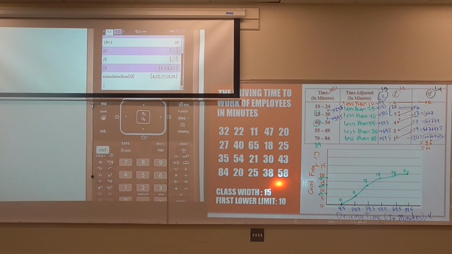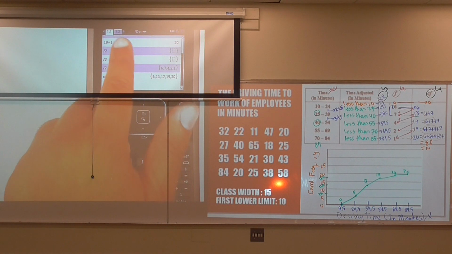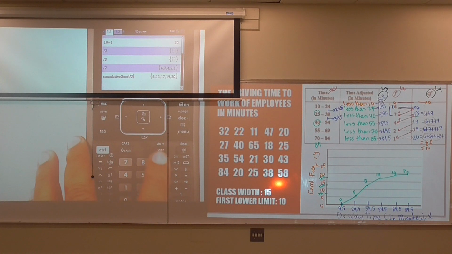Isn't that amazing? So now I'm going to repeat the process. I'm not going to store it this time. You can easily store it over to the other one. You can store this over to the list over here by just pressing store, or second store and list 3. But I'm going to show you how you just do it in here.